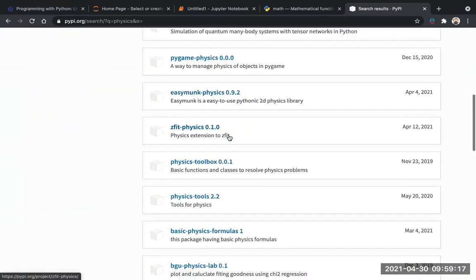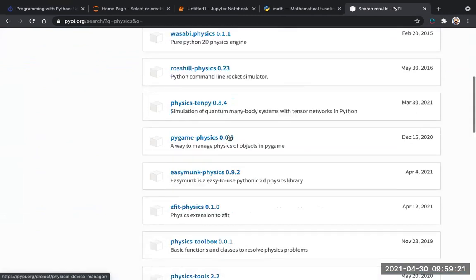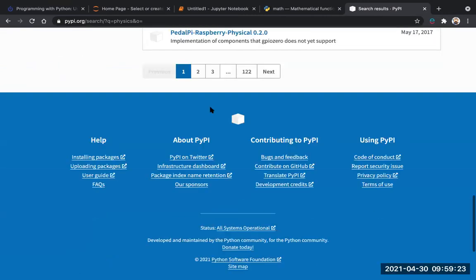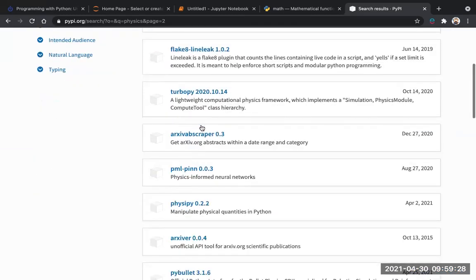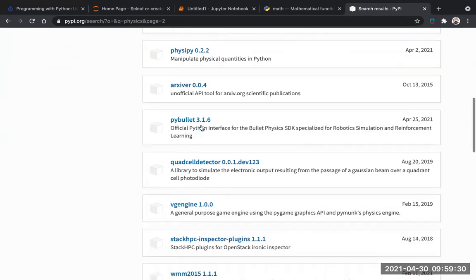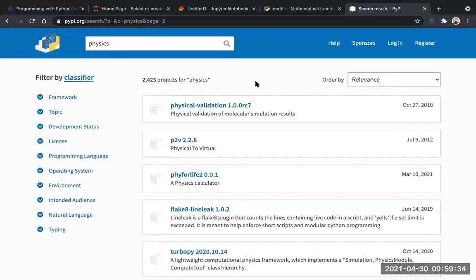So look, all of these modules are available by just doing pip install and then the name. There's many, many modules. Like I say, we won't need to install any today, but that is the kind of stuff that is available.